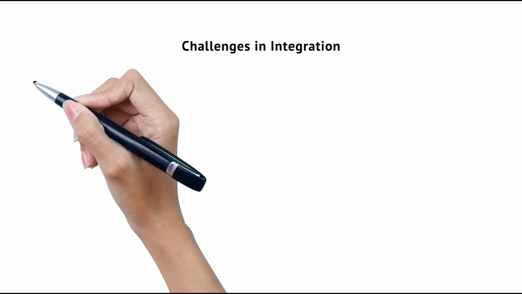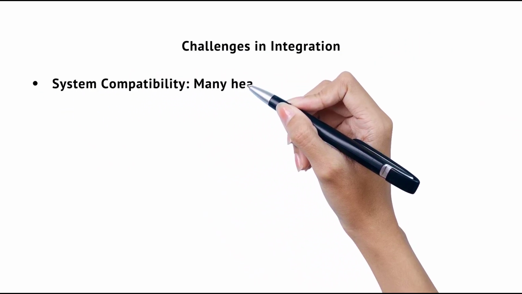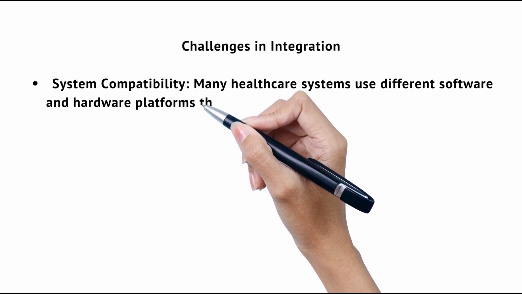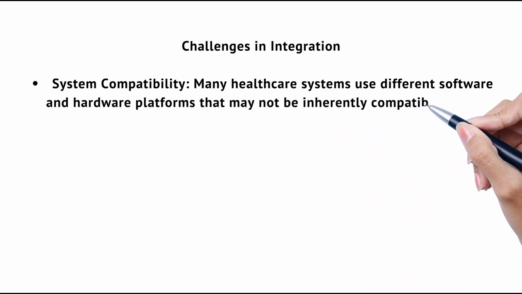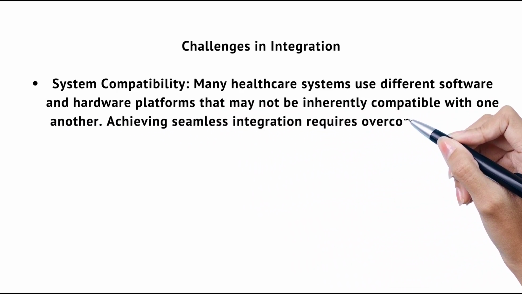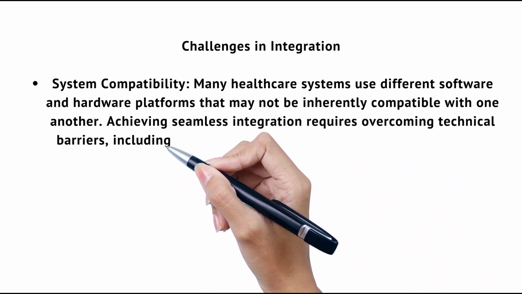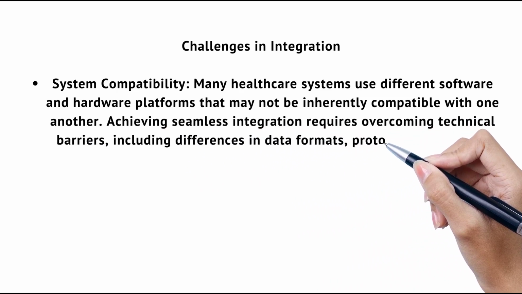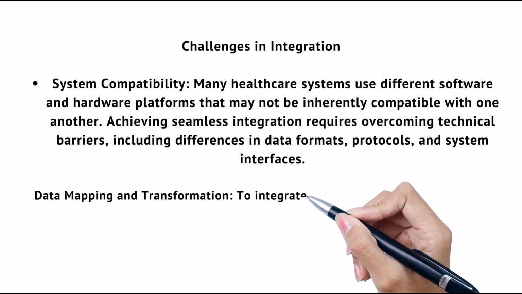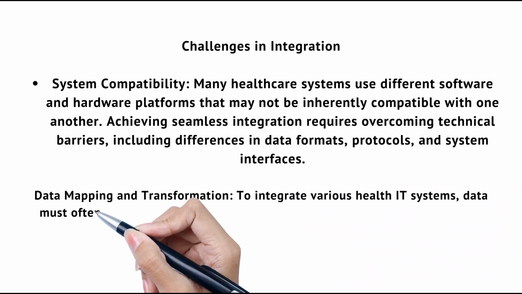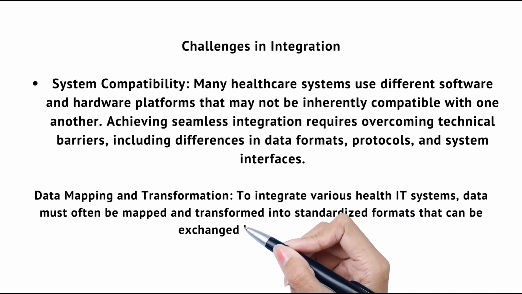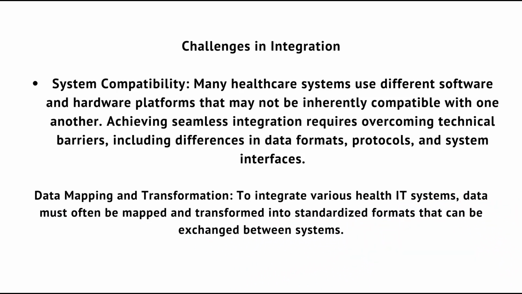Challenges in integration. System compatibility. Many healthcare systems use different software and hardware platforms that may not be inherently compatible with one another. Achieving seamless integration requires overcoming technical barriers, including differences in data formats, protocols, and system interfaces. Data mapping and transformation. To integrate various health IT systems, data must often be mapped and transformed into standardized formats that can be exchanged between systems.